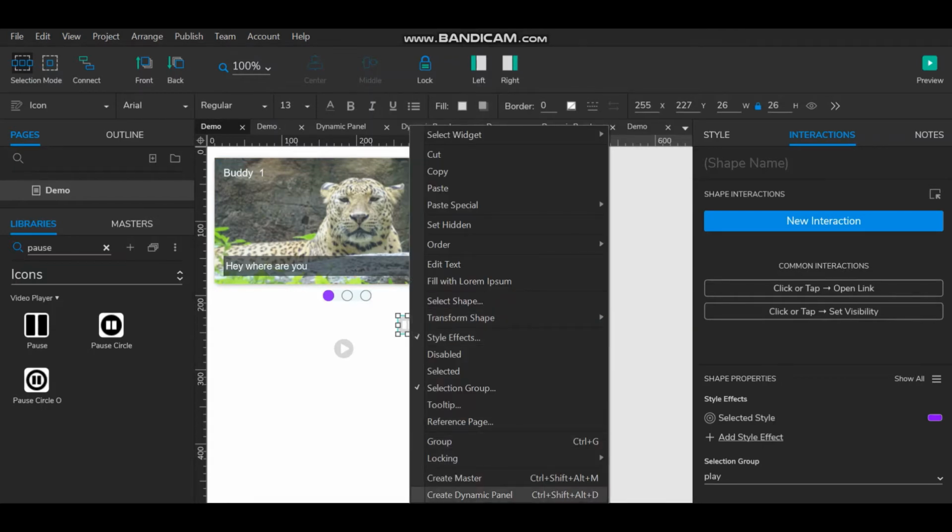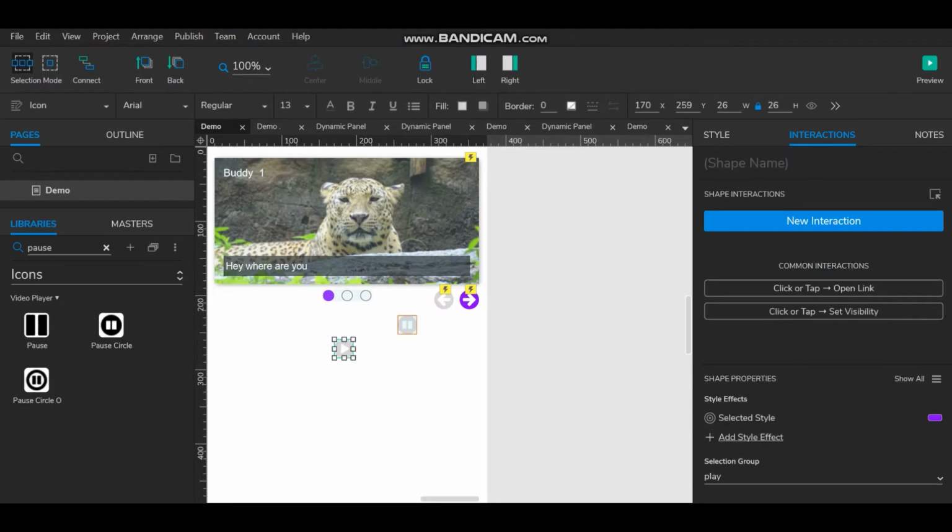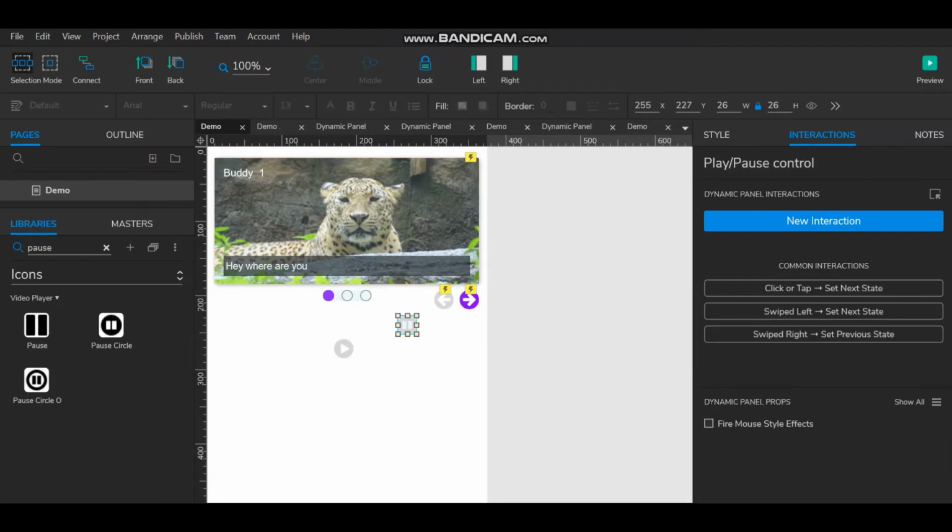So right click and create dynamic panel, and we'll give the dynamic panel the name play pause control. Next we are going to place this in the play pause control dynamic panel.